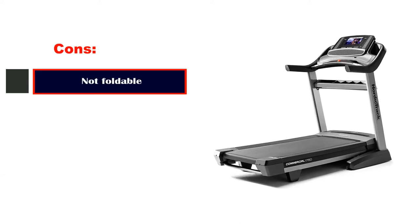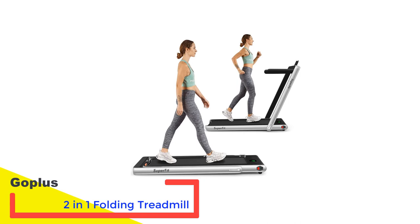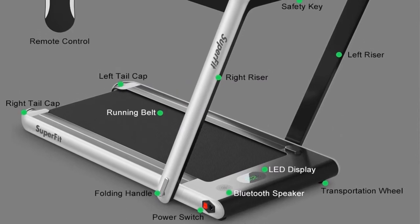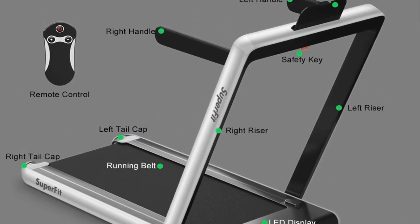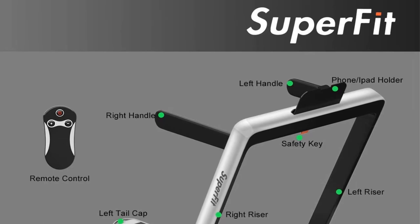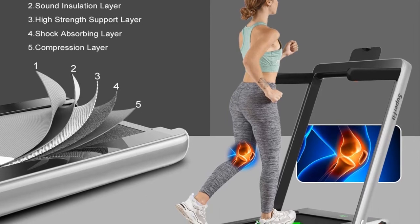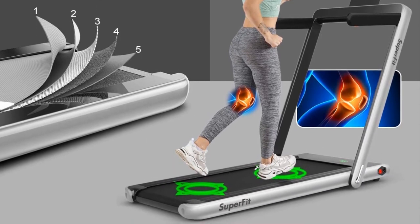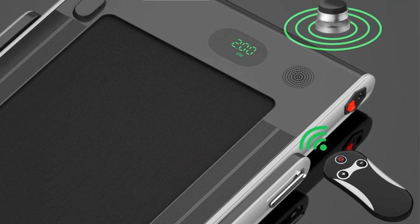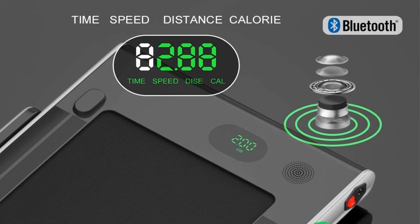Number 4: Goplus 2-in-1 Folding Treadmill. If you want to fit a treadmill into a small space, you'll have to adjust your expectations about what you'll be able to get. The Goplus 2-in-1 Folding Treadmill definitely doesn't have any extras, but it does offer a 40-by-16-inch running belt and a quiet 2.25 horsepower motor. While it's less powerful than the CHP motors of some other options, it was suitable for basic needs — working up a sweat and burning some calories. One of the benefits of this treadmill is that it can be used as a regular running treadmill or an under-the-desk treadmill to keep you moving while you work. It was set up under a standing desk and used during meetings.